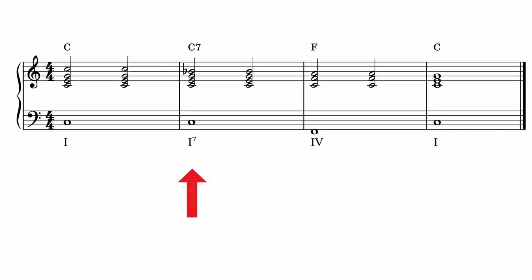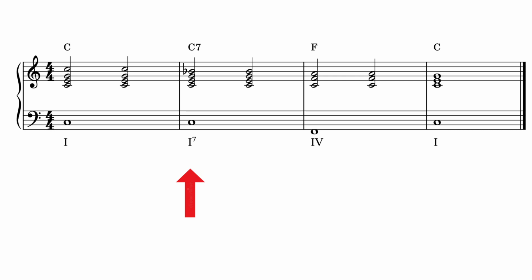This C7 chord functions as a dominant chord for the F major chord that follows. And so for a moment, the F is treated as if it were the tonic. But we haven't changed keys. So we can call this C7 chord the 5 of 4, that is, the dominant of the 4 chord. But in popular music, we refer to this chord simply as the 1-7, keeping in mind that it's functioning as a dominant 7th chord.